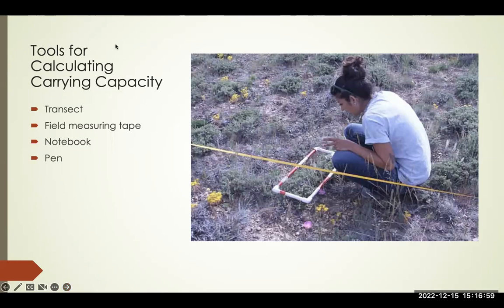So if you're calculating for forage, you would take out maybe your scissors, and you would cut anything that you think a cattle would eat. If you really watch your animals, the main thing cattle like is green grass, kind of a taller grass. Every now and then they'll eat something shorter, but for the most part, the main thing they target are those grass species. So you can cut those, and you can dry out the forage material.